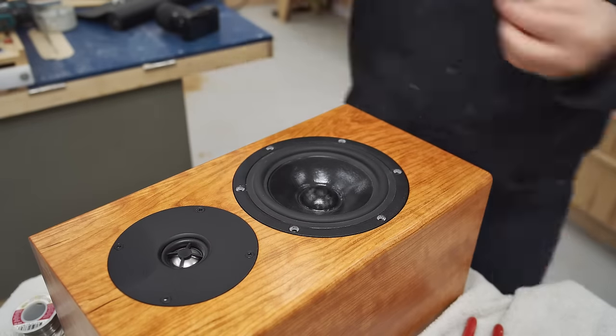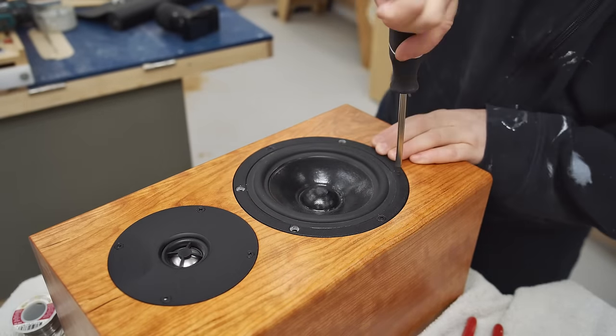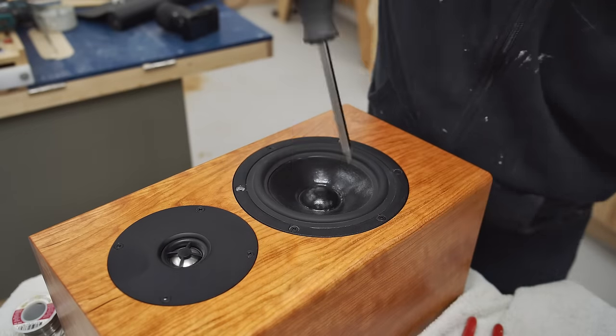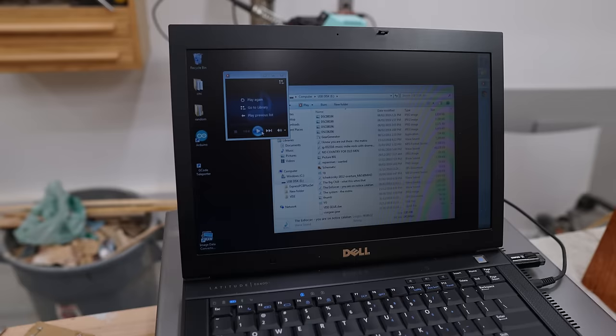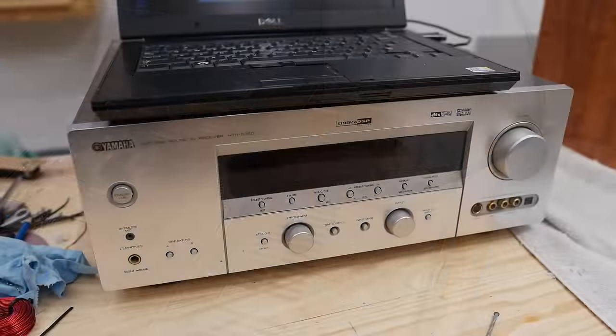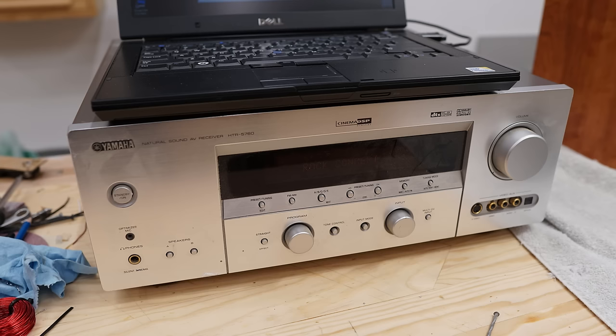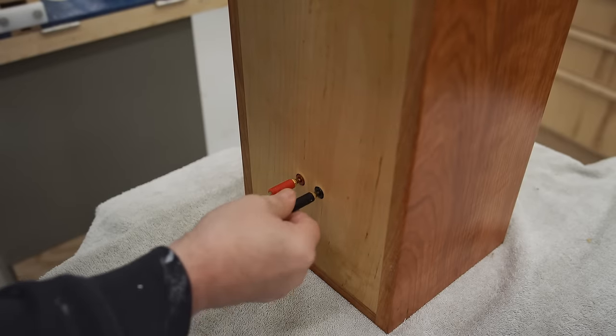And that finishes the first one. And before I start on the next one, I thought I would do a quick test to see how it sounds. My setup here is not audiophile quality. I'm playing an MP3 through my old laptop, out through the headphone jack, and into my old Yamaha home theater receiver, and I'm recording all of the sound with the microphone that I'm holding, and I didn't do any post-processing on it whatsoever.